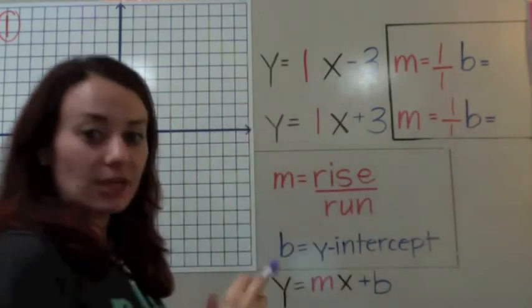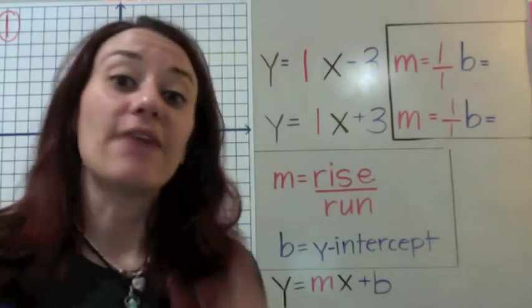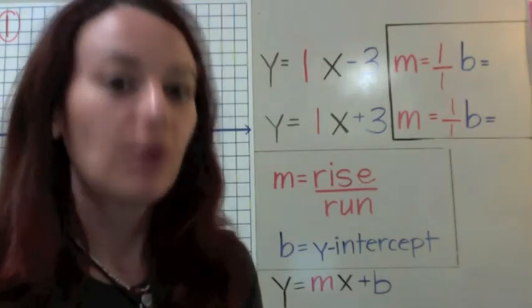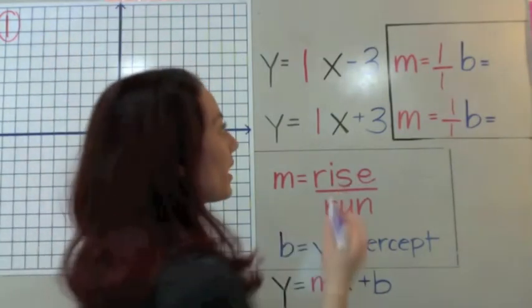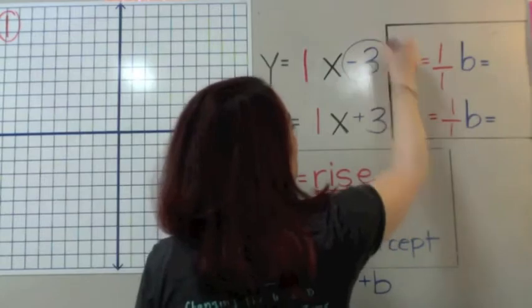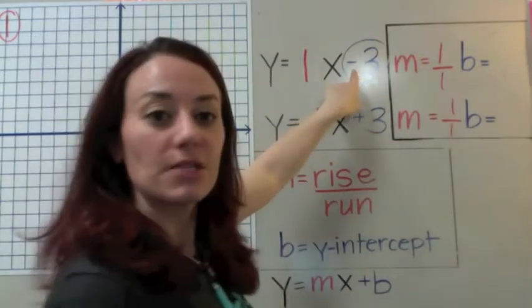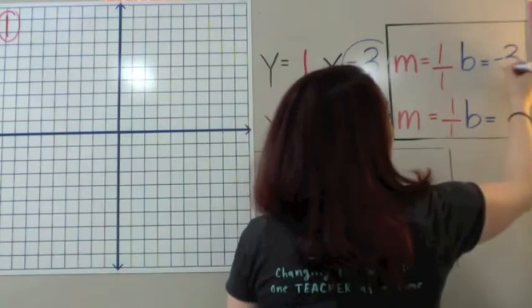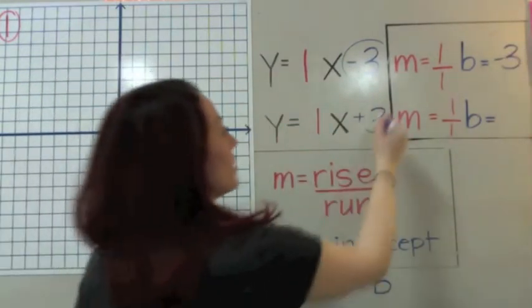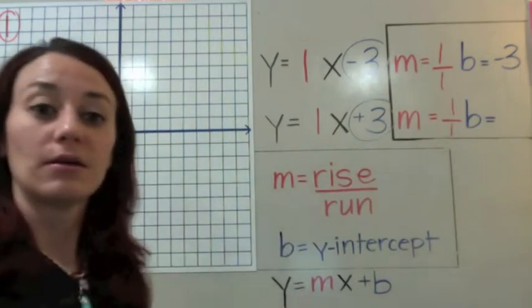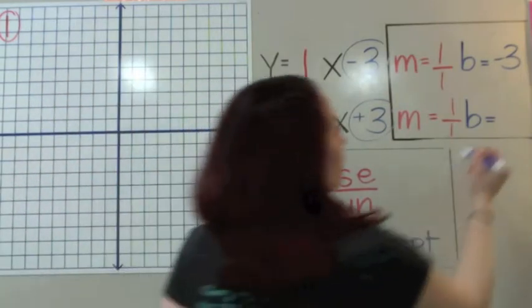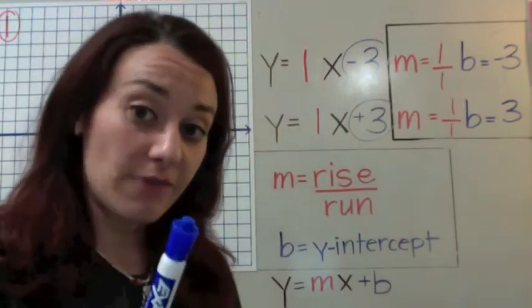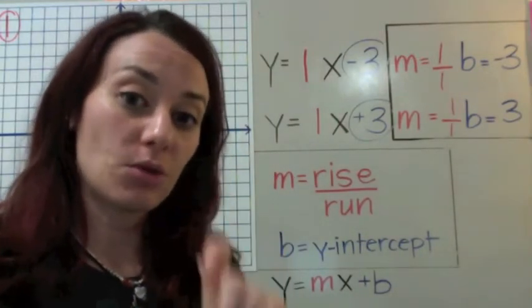Now by definition, parallel lines have the same slope, but different y-intercepts. Different what? Y-intercepts. So the top line, let's go ahead and circle it. For the top line, the y-intercept is -3. All right, and for the next line, what is the y-intercept? It's +3, exactly. The reason why those are so important is because you are going to start to graph a line by first plotting the y-intercept.